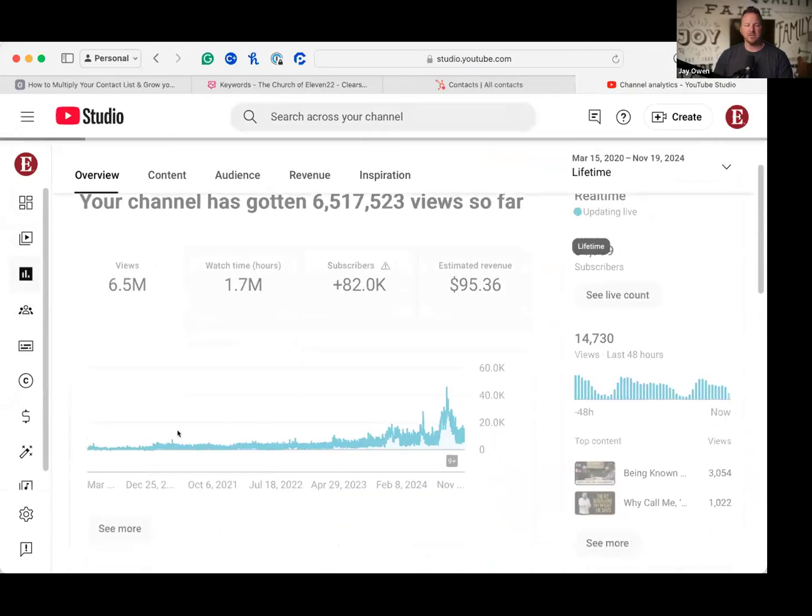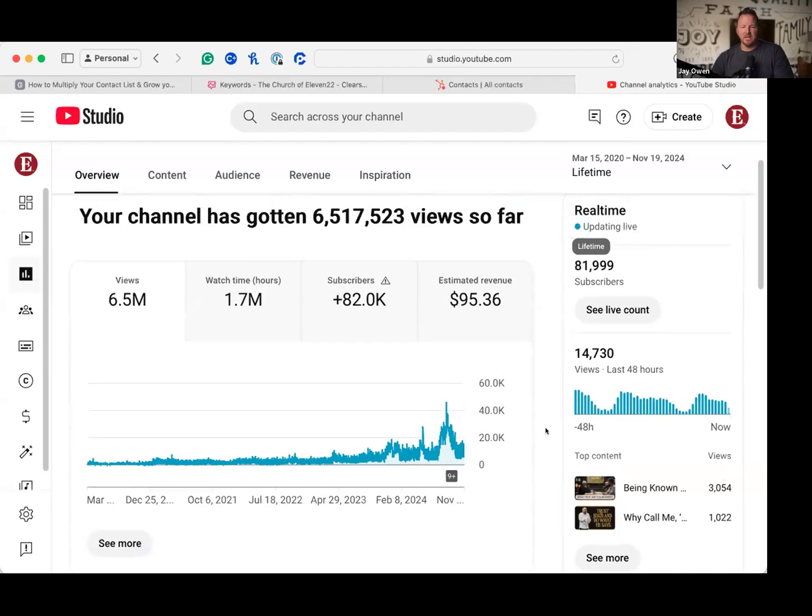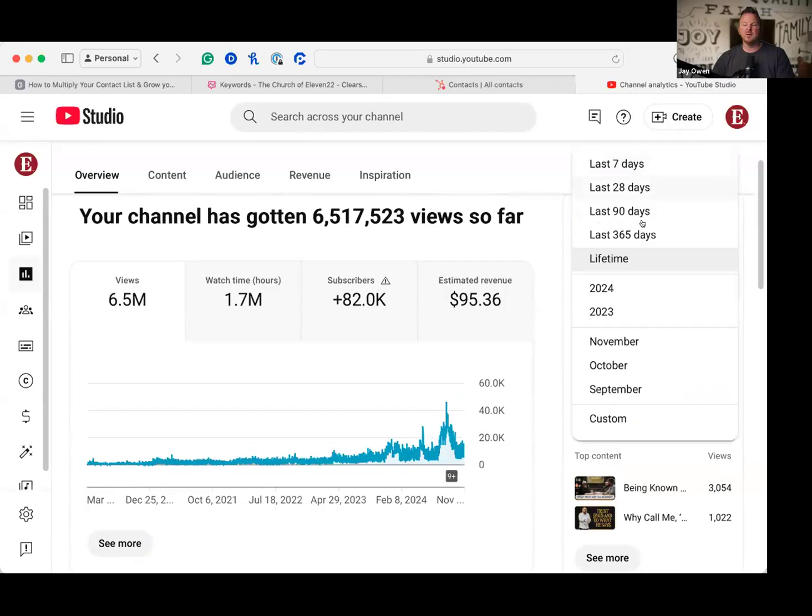And it's still loading, but can you notice how it was pretty flat for a while? And then have you noticed the last couple of years, it just went bloop, bloop, bloop, bloop? Why is that? Because we've been intentional about our engagement and connection to get people into those next steps. And look, it's not all about me by any stretch of the imagination. I've got an incredible team at the church who does a ton of heavy lifting to get this stuff done.